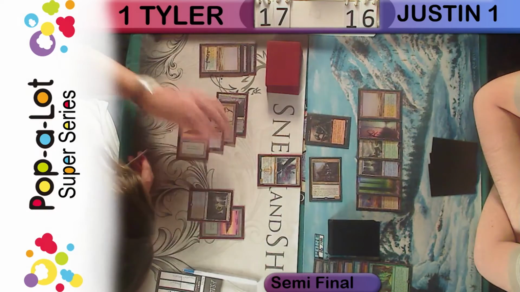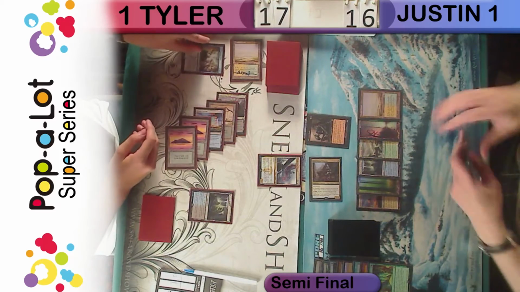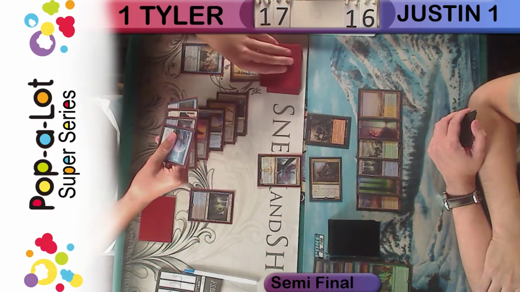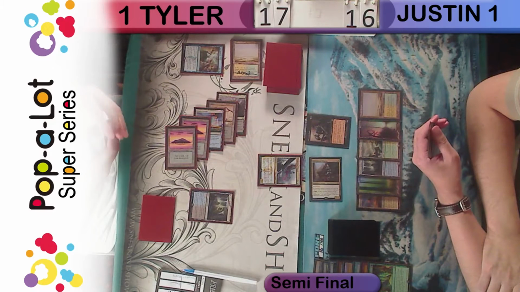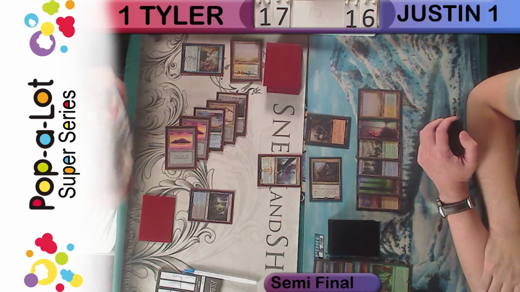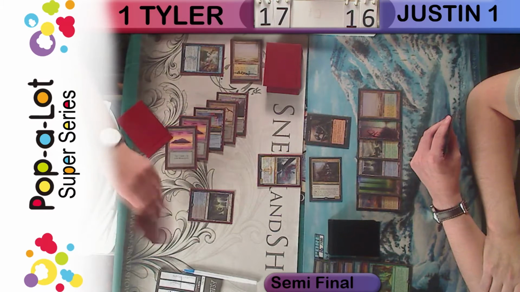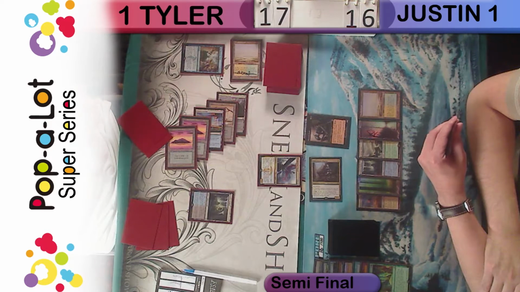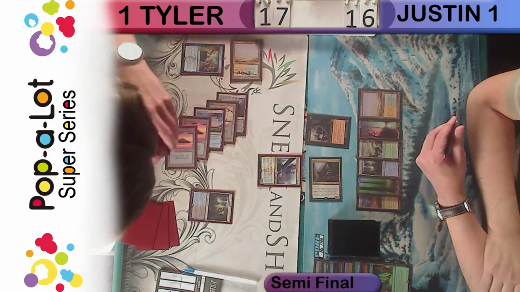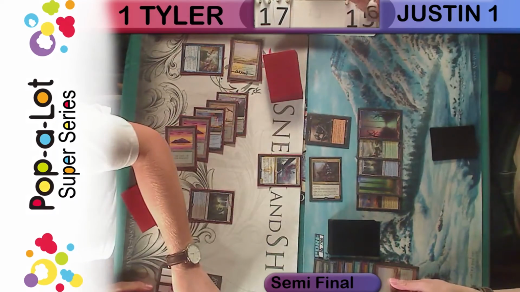So in this case, do you name Nantuko Husk as you suggested before? Oh, he's just digging, sure. Or would you name Zulaport Cutthroat? It's interesting. I don't know how scared I am of a Cutthroat in this spot, because we've seen 2 companies, so there's only 2 more. If I have a dragon down already, and I can find ways to protect it and get it through, I understand that the Cutthroat is pretty central to Justin's game plan, but him spending 2 mana to play a 1/1 doesn't seem that threatening.